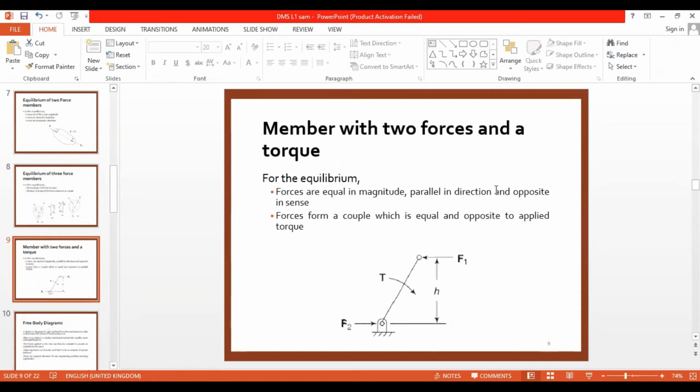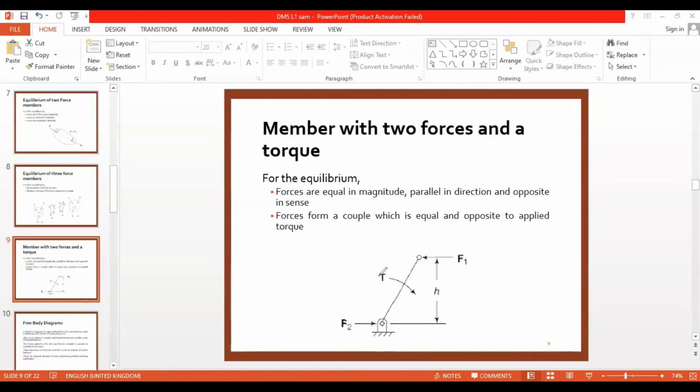Now we are getting little by little into complex things, right? A member with 2 forces and a toe. If you see, this is a system. Assume we have this 4-bar mechanism. If we remove all those bars and allow only 1 bar, this is how it will look. Here is a joint. This one is a joint, but it is not attached to the other member. We actually remove that member in order to make the diagram simple.